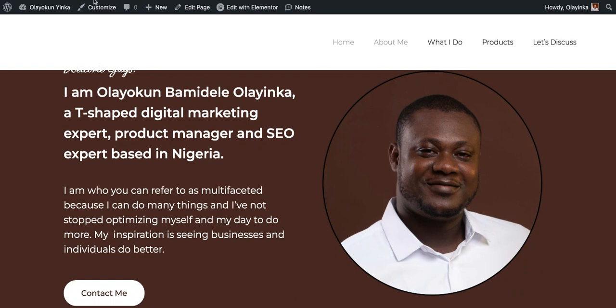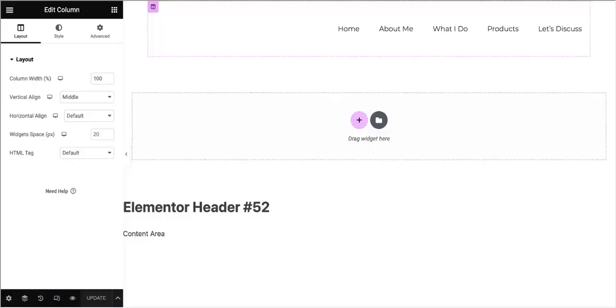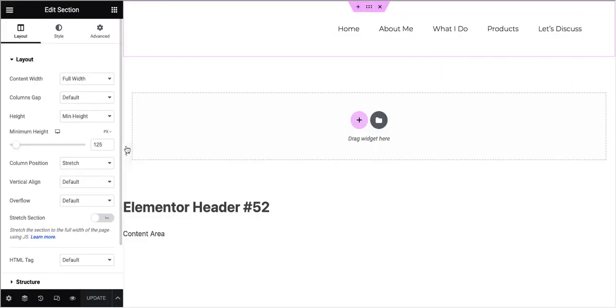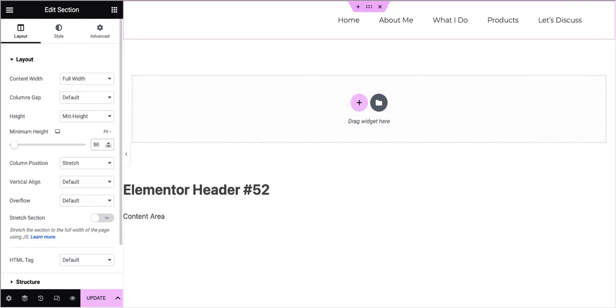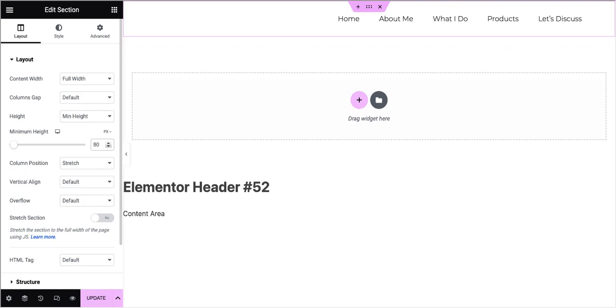That's the only issue. So there are ways to fix that. So number one, I want us to reduce the height of our menu to 80%. That's number one.